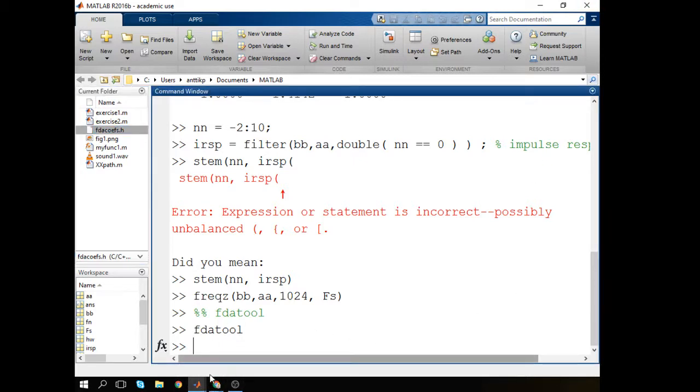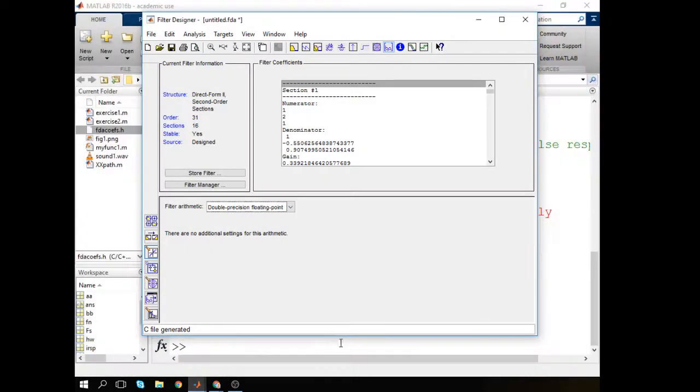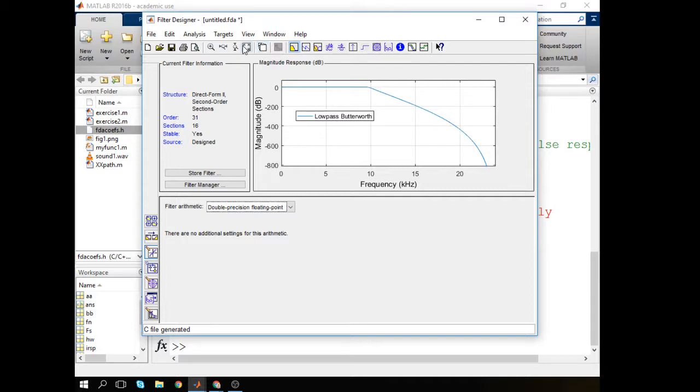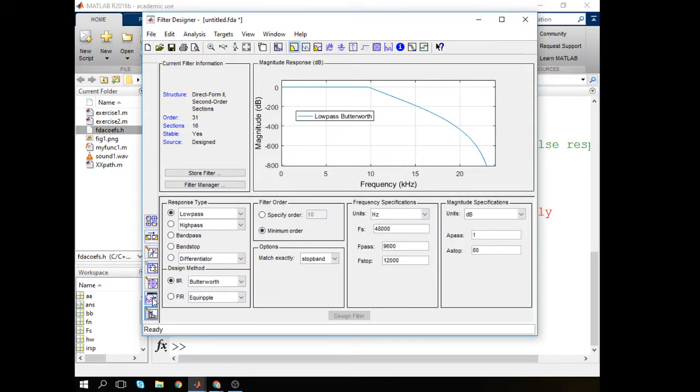Anyways, so then if you want to get the filter coefficients or some other information to Matlab, now let's go first to the design. There we go. That's the design view.